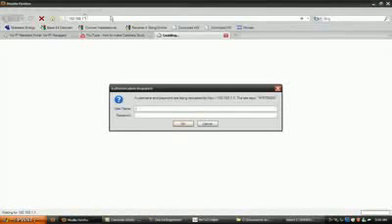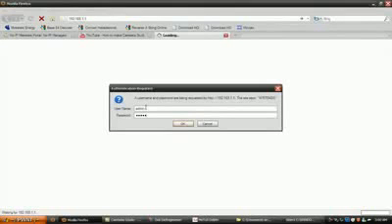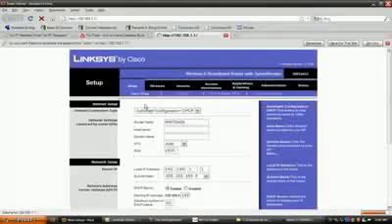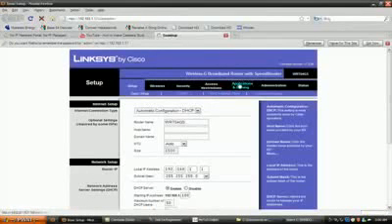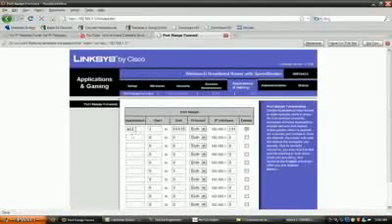This is the username and password for your router or your modem or whatever. If you don't know it, then you can usually just try admin as the username and admin as the password. And then you can hit OK. And after that's done, you want to go to Applications and Gaming. And I have all my ports open so that if I ever want to change the port, it'll be easier. You want to make sure you check both.